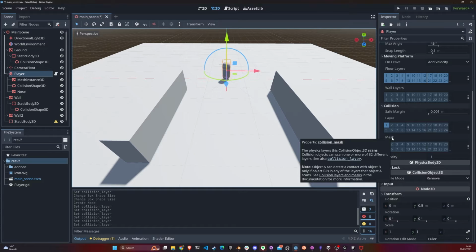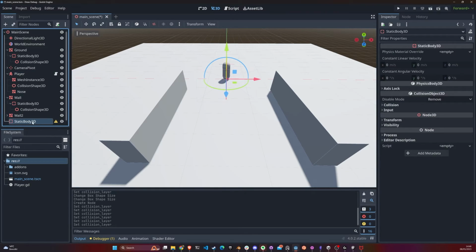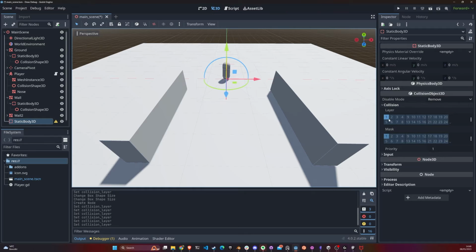An important thing to note is that by default, when you create a static body, for example, or any other body, it automatically goes to layer 1 and mask 1. So by default, if you do not change any object in your scene, everything is going to collide with everything. That's why you would ideally use layers and masks to improve performance in your game without having to code anything at all. And we're going to see how this works in a minute.